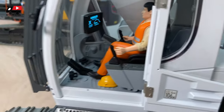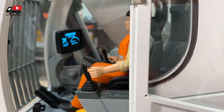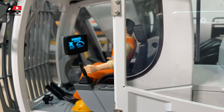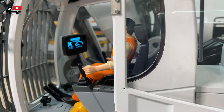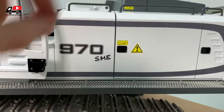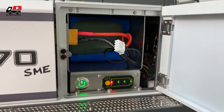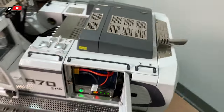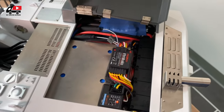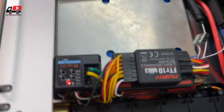And there is a display right here, and it tells you, I hope you can see it, the RPM, the oil pressure, the temperature of the oil, and how much voltage you have. That's it. So then you have the battery compartment. Now it indicates that this is a fully loaded battery, and the on-off switch. You also have something on the top. You can open it like this. There you see the servos and the FlySky receiver.